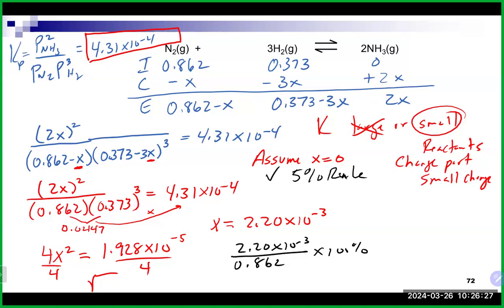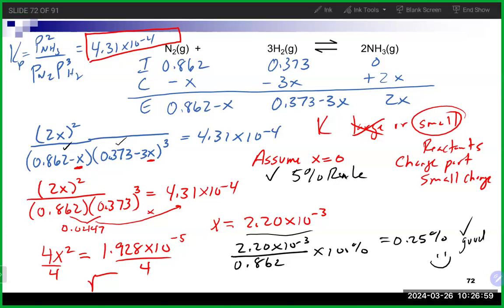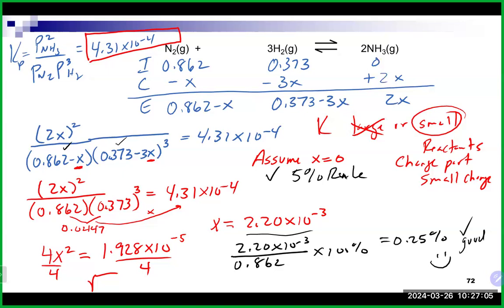So you should always check it though to make sure everything's good. It's like 0.25%. If you want to check both, you can, but in theory, if one works, the other one probably will work as well. But if you want to check them both, you can. So in this case, the check is good, which means our X value here is the X value that we're going to use. And now we have what we need to figure out our equilibrium concentrations. Any questions on the assumption or how you check it?